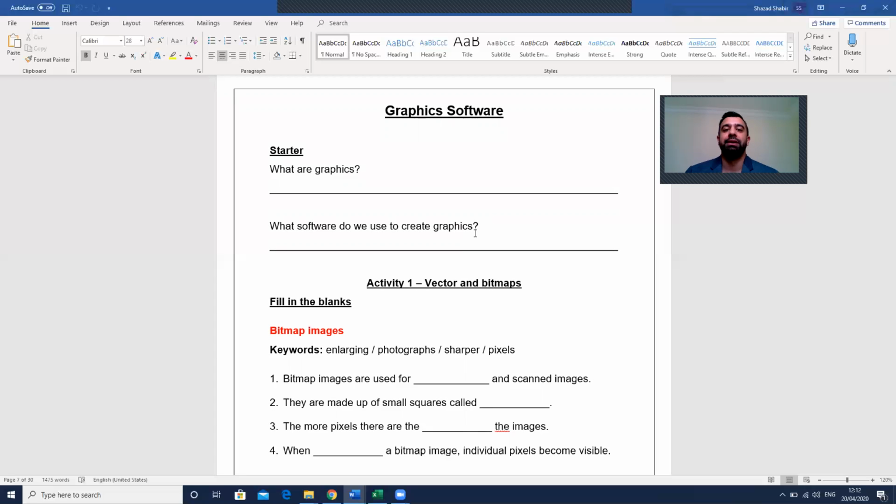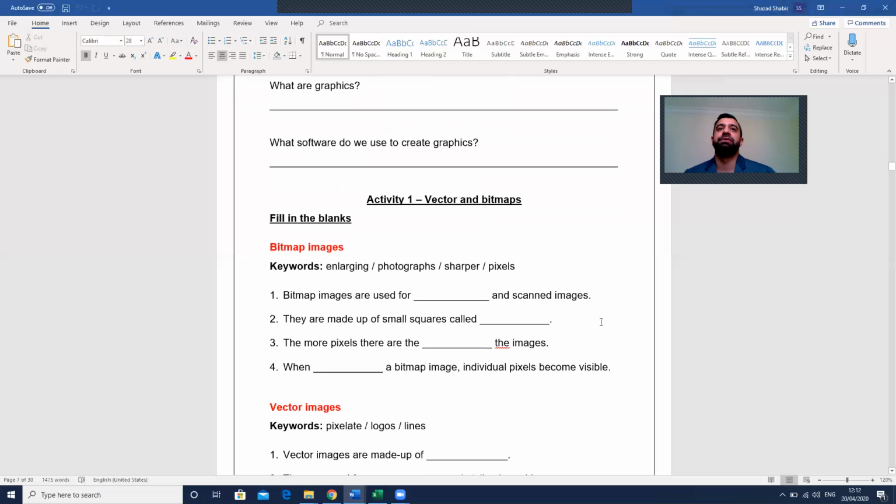Corel Draw is a software that we would normally use in DT, and you will probably be using that in year 8 and 9, where we can create images. I don't know if you can remember seeing the laser cutter in the DT workshop. Well, we use Corel Draw to draw out the image, which sends it to the laser cutter. So that was the software. Okay, so that's a nice little easy starter for you.